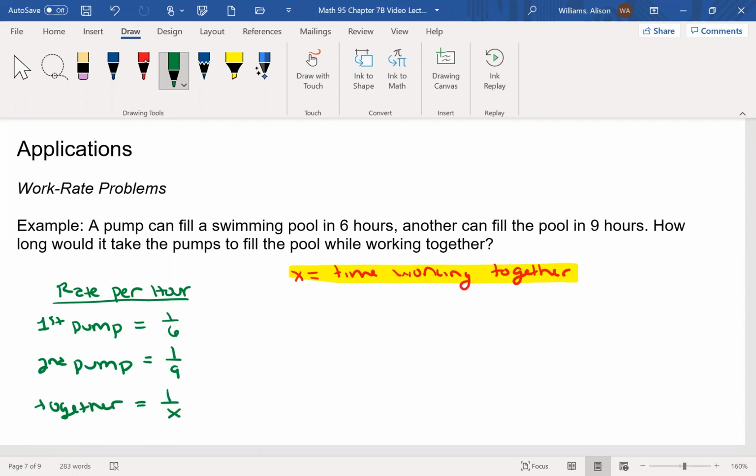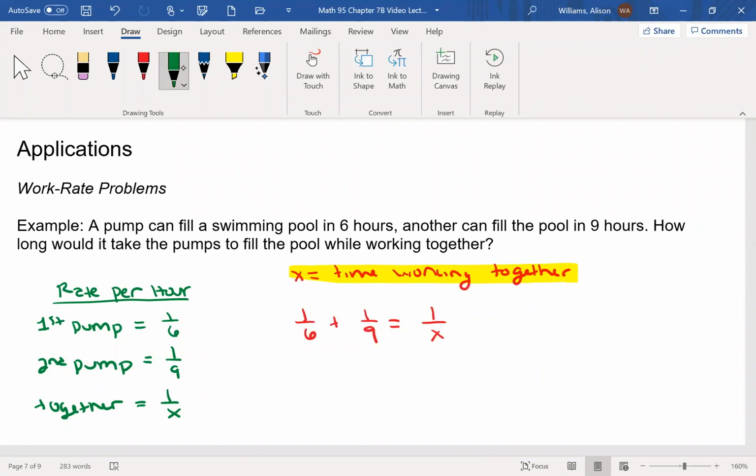And I'm going to use this information to create an equation. So I'm going to take the two rates, and the rate of the first pump plus the rate of the second pump should equal the rate for them together, how fast the job is finished together. And I have to do it this way because I'm talking about their speed of finishing the job. So I'm thinking of it as a speed. And when two of them are working together, they'll combine their speeds together to get a faster speed. Okay, that's the idea.